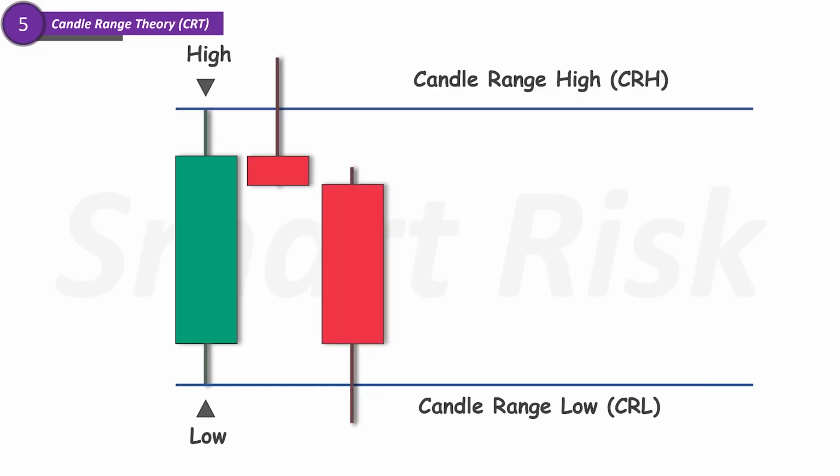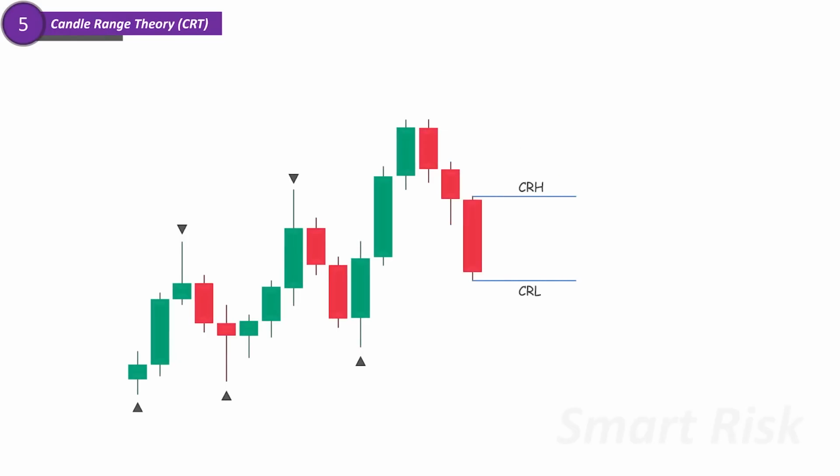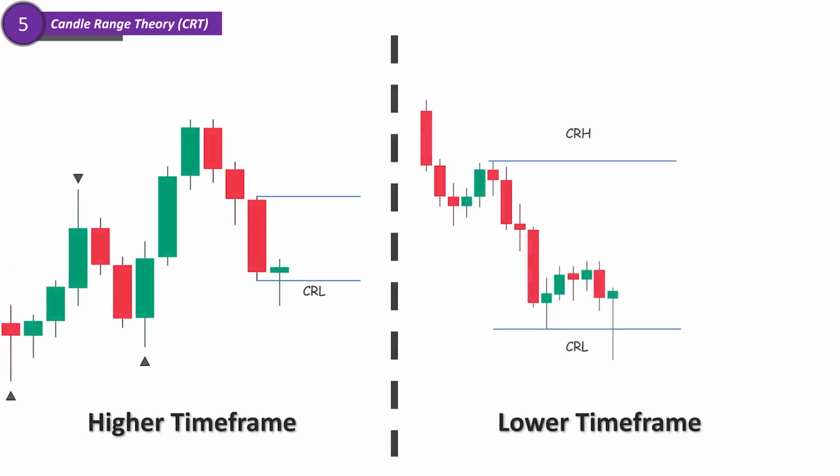But how do we actually trade the CRT? In an uptrend, mark the high and low of a bearish candlestick during the correction phase. If the price breaks and closes below the low, we skip this setup and move to the next one. But if the price sweeps the liquidity and quickly returns back inside the range, then we have a valid CRT trading setup. Next, zoom into a lower time frame to find an entry. Look for bullish fair value gaps that form and set a buy limit. The stop loss should be placed below the zone, and the target will be the next important level ahead of the price.